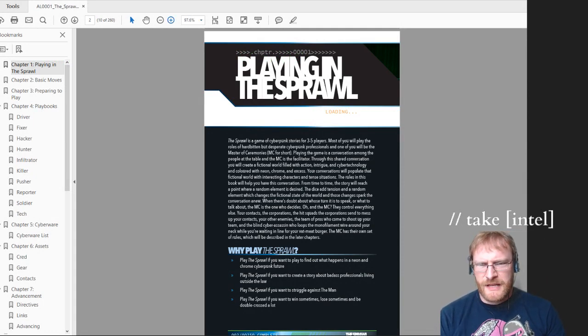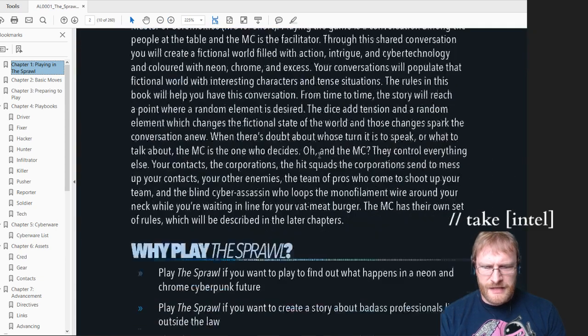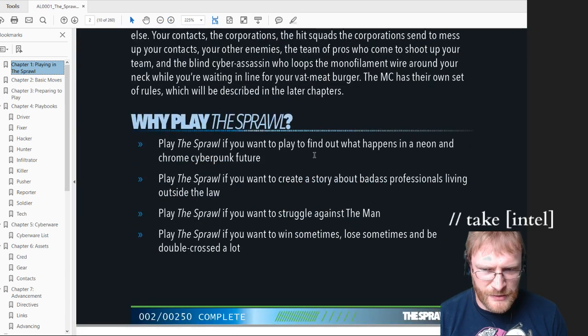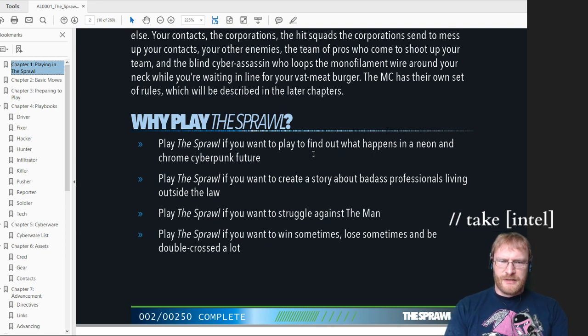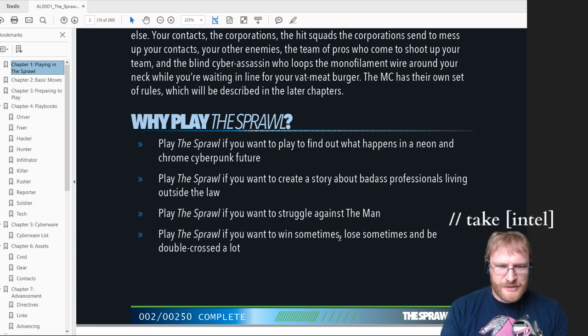So The Sprawl doesn't have things that are explicitly called player agendas, but it does have a list of why play The Sprawl, which are essentially player agendas. Play The Sprawl if you want to find out what happens in a neon and chrome cyberpunk future. Play The Sprawl if you want to create a story about badass professionals living outside the law. Play The Sprawl if you want to struggle against the man. And play The Sprawl if you want to win sometimes, lose sometimes, and be double-crossed a lot.